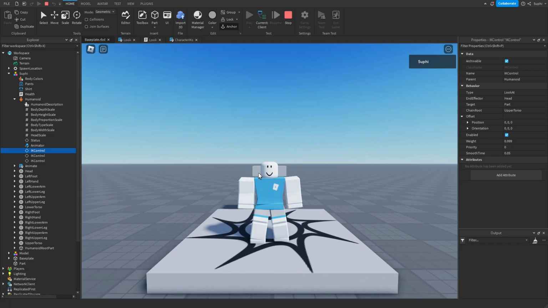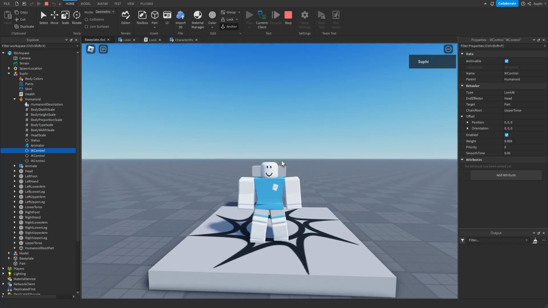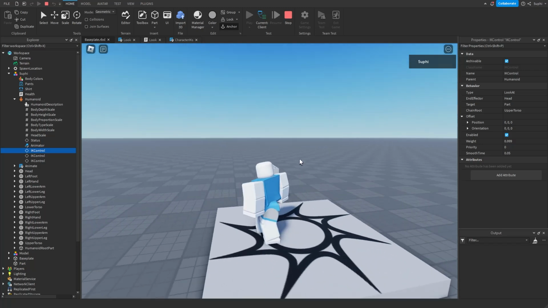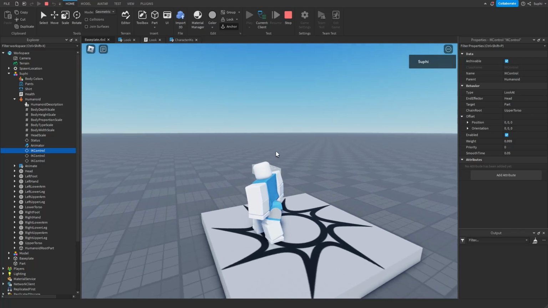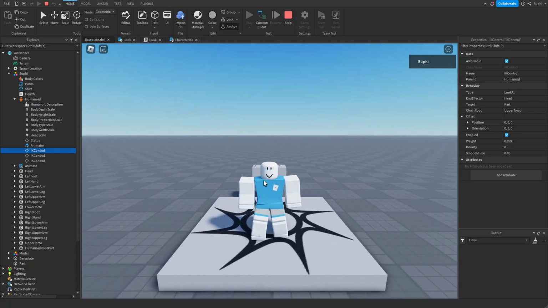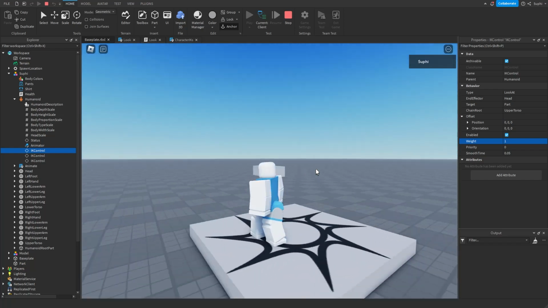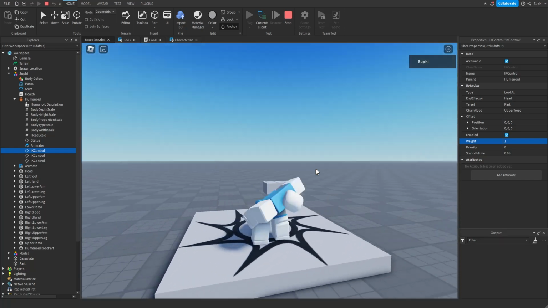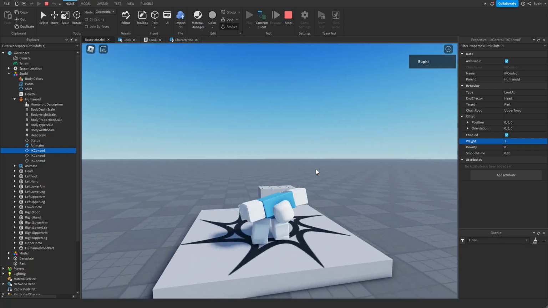If I look all the way back behind me, we can see that my character gives up and then starts to look forward. So it only looks to a certain range, and then once it gets too far, it gives up and starts looking forward. Now if I set the weight to 1, the character never gives up and always tries its best to look at the part. And so you can see as I rotate, it starts to do these weird movements that you may not like.